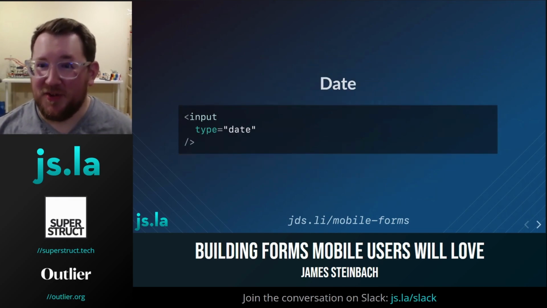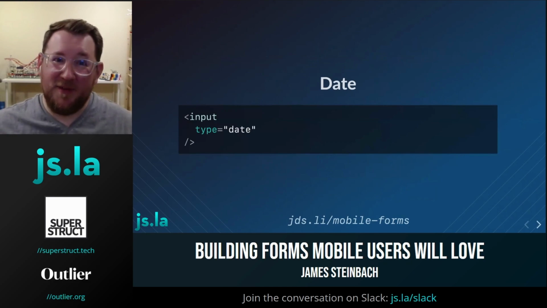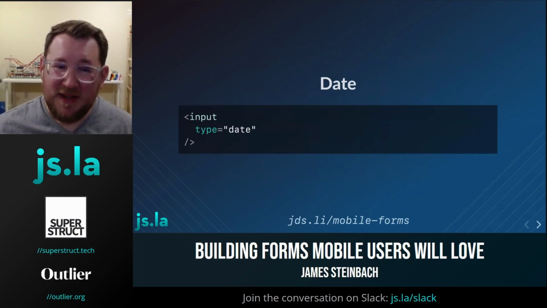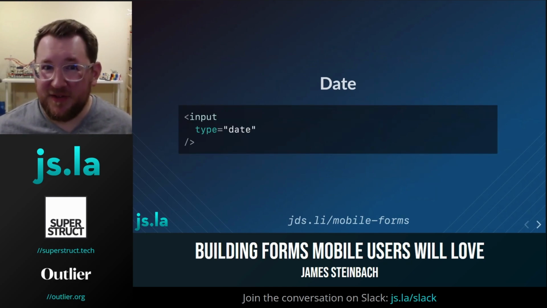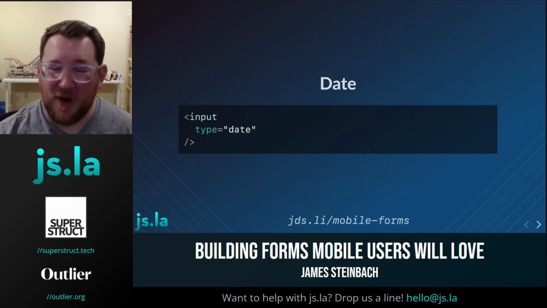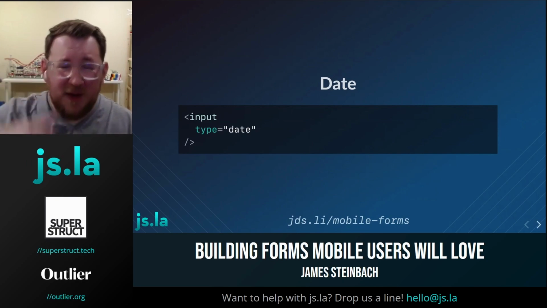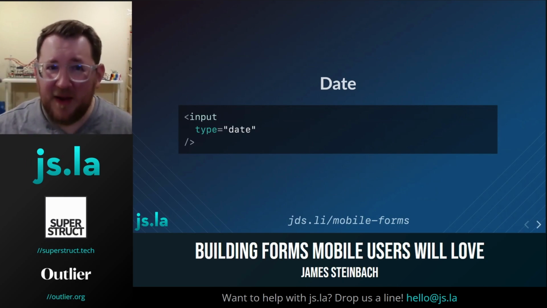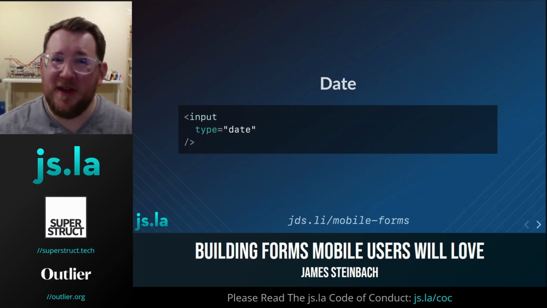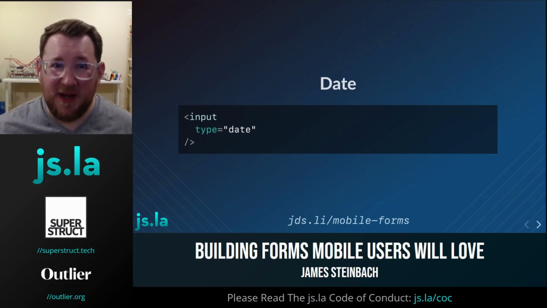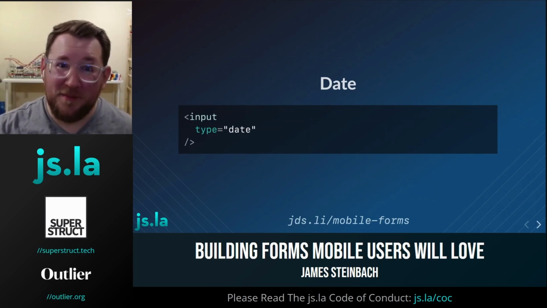Date is another one that's a little tricky. Type date is your safe, simple, easy one, right? This is semantically valid. It does come with some accessibility issues that have been documented, inconsistent support with screen readers and even browsers. And also it's got some usability issues. On Android, the date picker is this tiny little rectangle of a calendar grid, and the tap targets are tiny and too close together. Again, tremors, transportation, anything that makes you tap or swipe less precisely, the date picker on Android is going to be terrible.